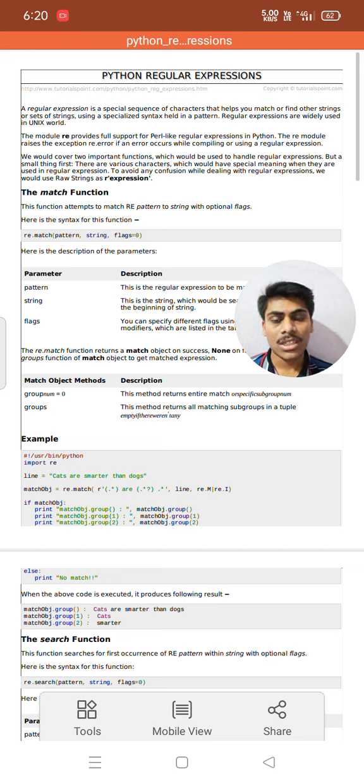First of all, the match function. This function attempts to match a regular expression pattern to a string with optional flags.